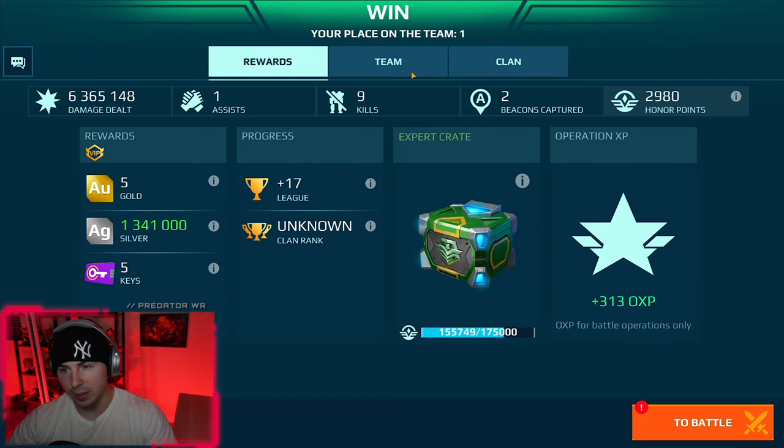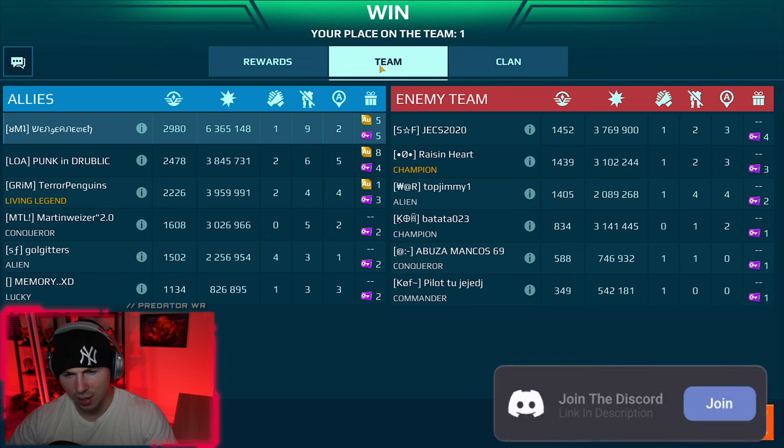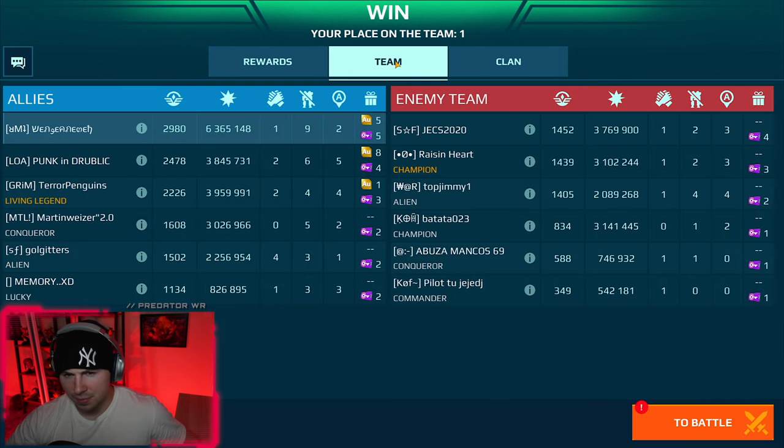6.3 mil, 2 beacons. How many Titan Slayers did we have that game? Three, I think? Dude. Yeah, I guess that makes sense. That checks out. 6.3. Okay. Vengeance Ao Ming. That's the only build people were asking for in the Ultimate Ao Ming. And we did it. Peace out.